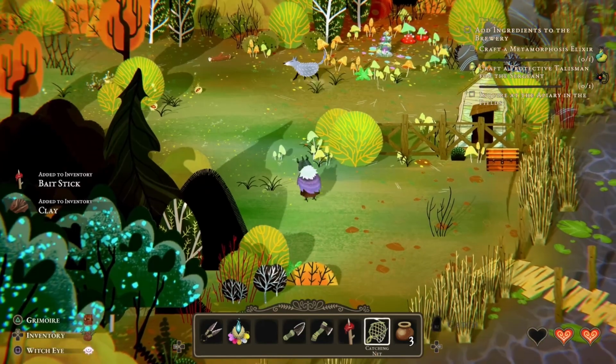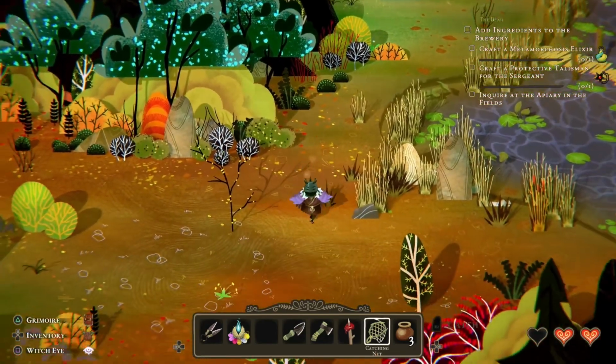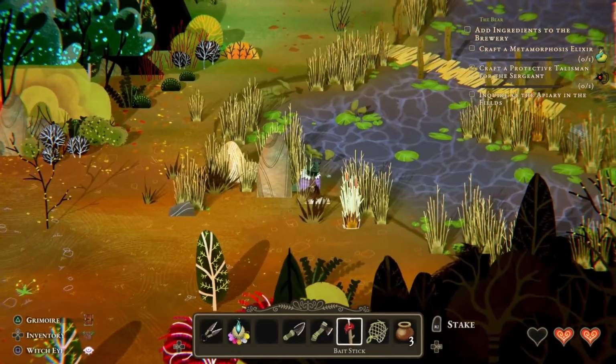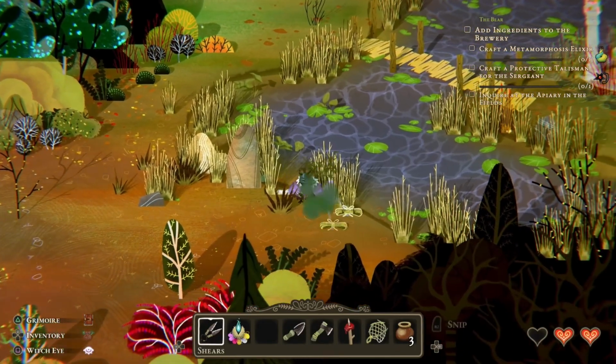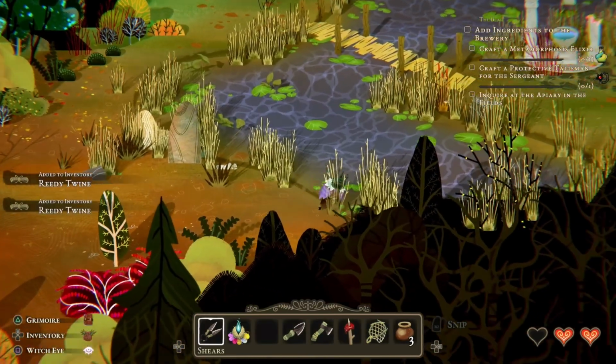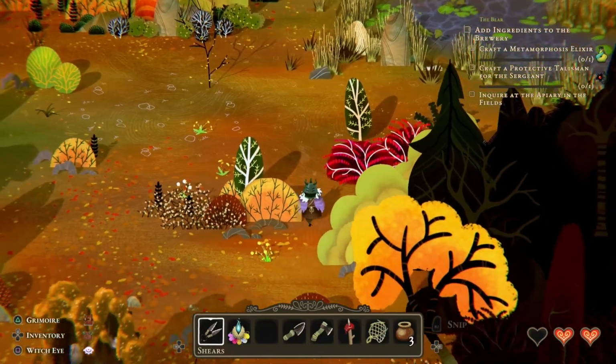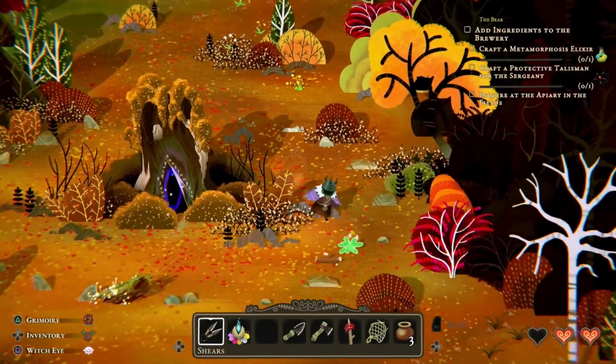I don't want to poison the dog. Alright, so we'll go get some more water. Make the sleep potion. Where are we? That, to me, looks like the snakes area. So we won't go there yet.